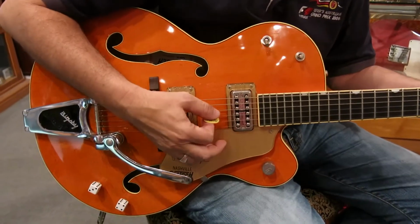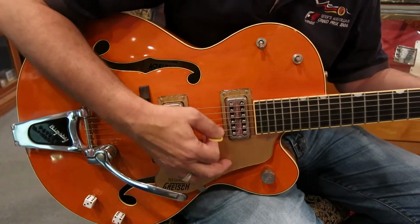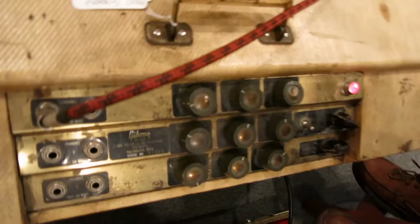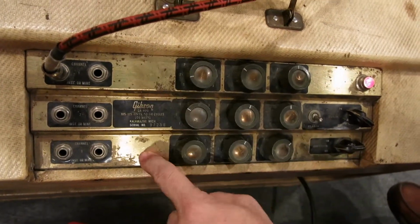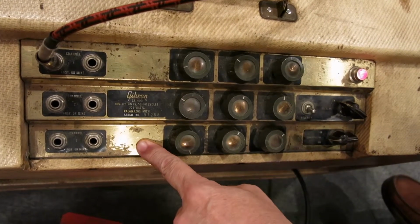This is a 1960 Super 400 amplifier. In its day, this was the most expensive amplifier on the market. It came with 3 channels because you would usually use it for the whole band. You would buy this instead of 2 different amps.